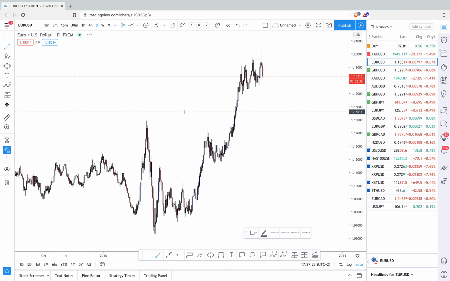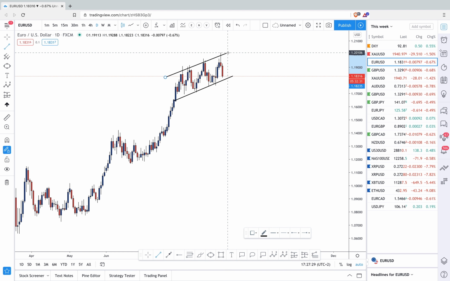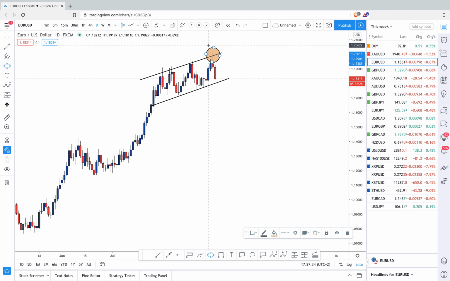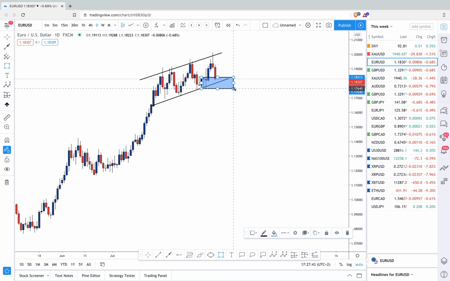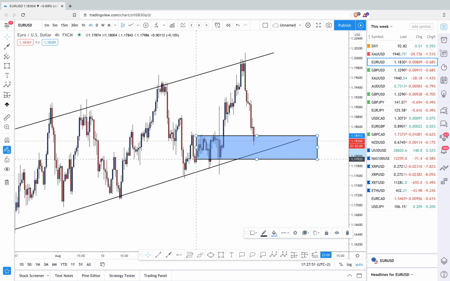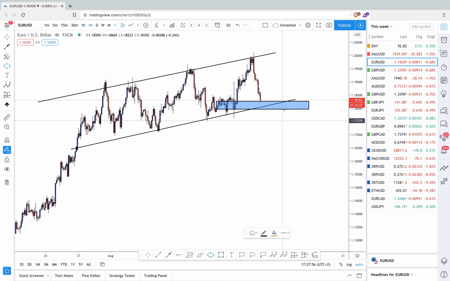And if we now take a look at the daily, guys, we can see actually that we are in this trend channel over here. Okay, so right now price heavily rejected from this top, and price dropped to the downside, and at the same spot over here, guys, we got a daily demand area. Like on the DXY, we got a daily supply zone. And if we switch now to the 4 hour, we can see on the 4 hour a nice 4 hour demand area. Okay, and this is actually for me also here an area where I want to monitor price action before I'm going to take a trade to the upside.